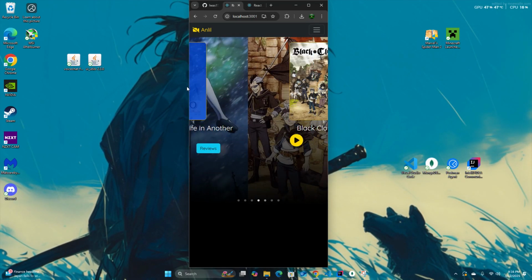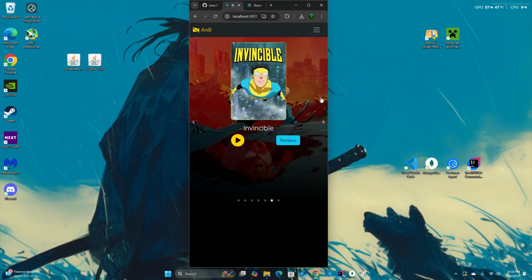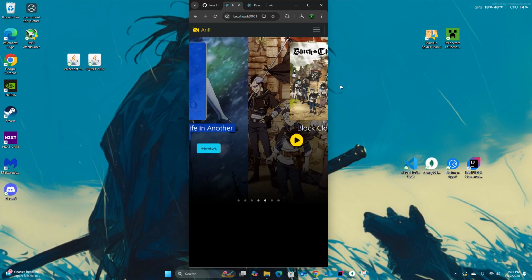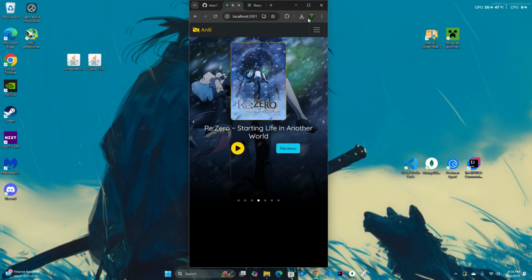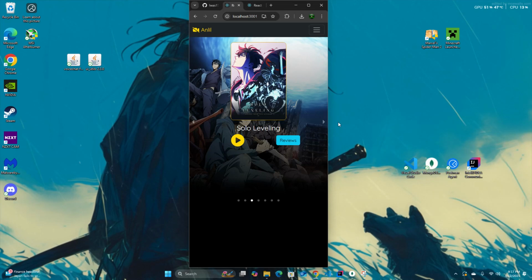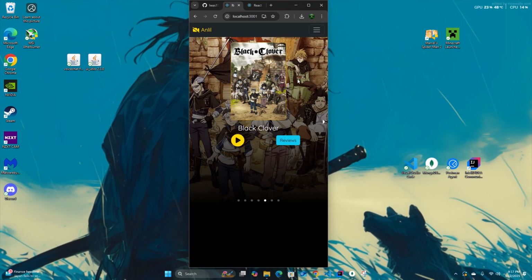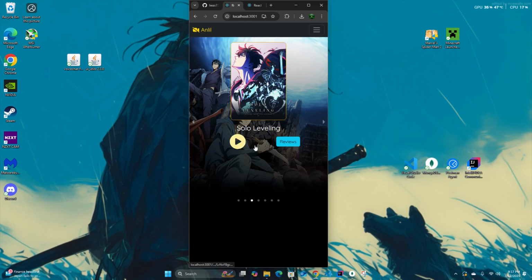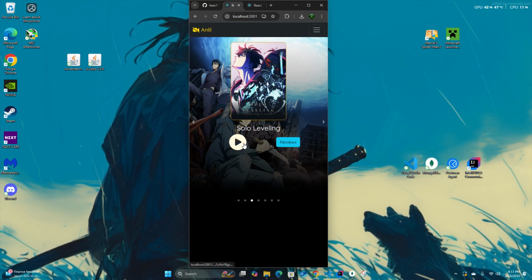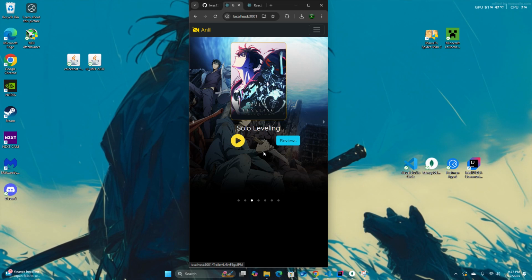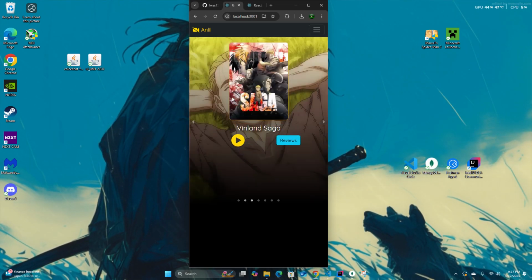As you can see, we could scroll through these arrows. This carousel is set up perfectly using React, very nicely formatted. I'm on a PC device, but if I was on a mobile device, I could simply scroll without the arrows, just like this, and it's perfect. As you can see, each show or anime has a play button, which will redirect you to a trailer or a review. First, let's check out the review.